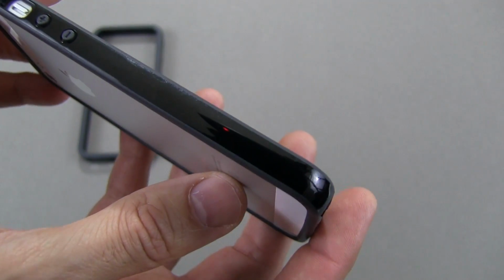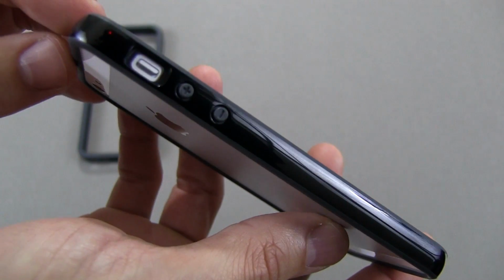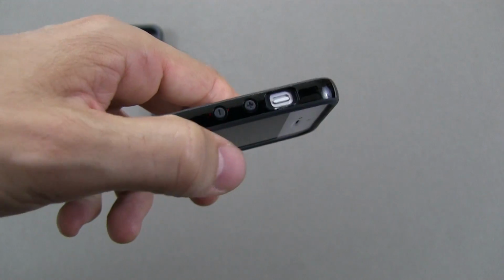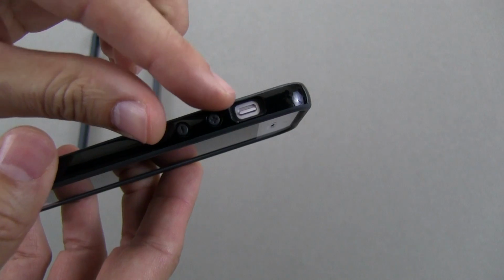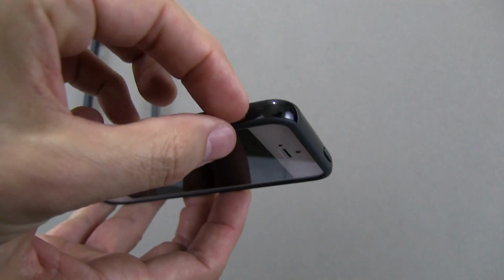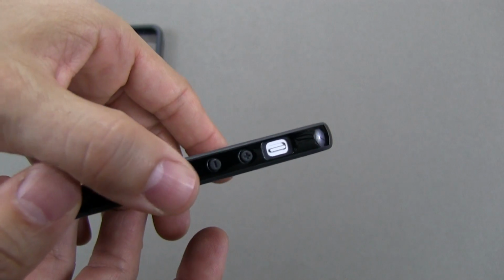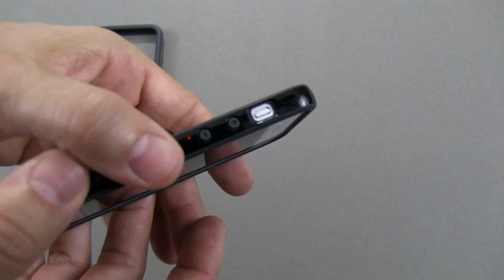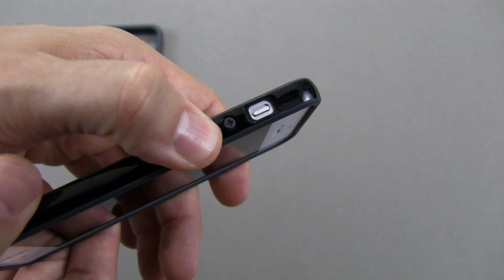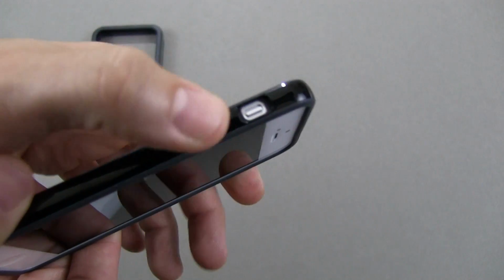Here's the side, and what I was talking about with being glossy black. And yeah, that's going to show some fingerprinting, but you can wipe it off. These buttons on the side, I do want to call this out. A couple of things. So first off, the switch here, you just switch in there and flick that switch. It's not too difficult to reach in, but it does require a little bit of effort. These buttons along the side for your volume are very responsive. You get a little bit of a clicky feel when you press them.